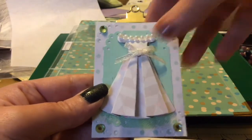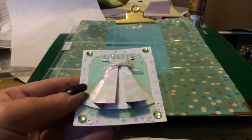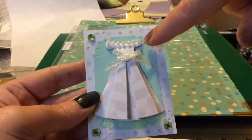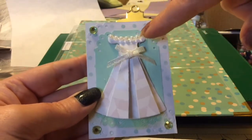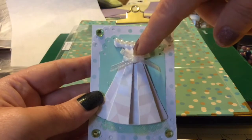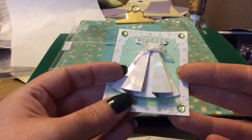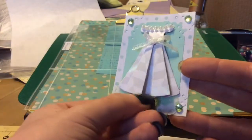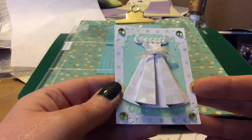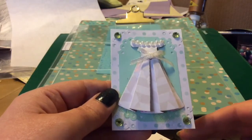And then she made these dresses and they're so pretty. They're even prettier than they were in the video, which we all know would be the case anyways. But she put pearls along the top of the dress and then the bow, and she even wrapped this around there for the centerpiece, like where a belt would go. She added a little tulle down here. So pretty. And then the bling on the corners - I know I'm doing no justice, so please go check out her video.